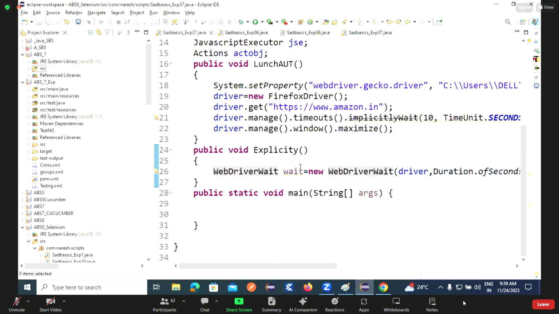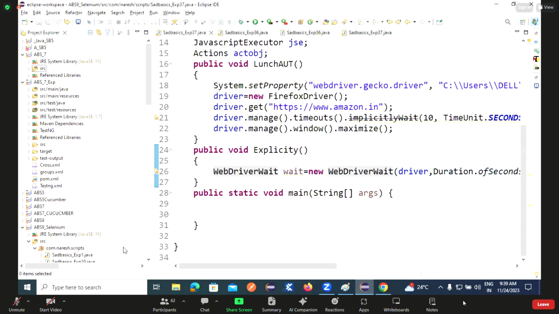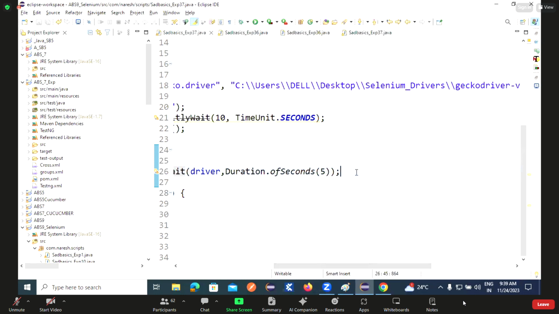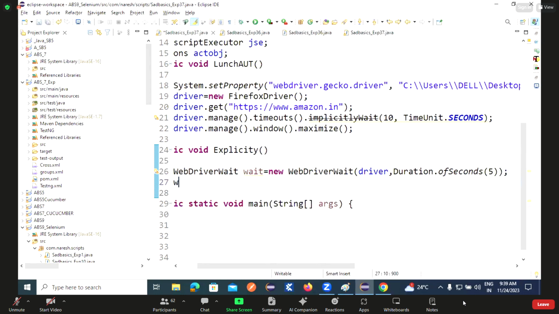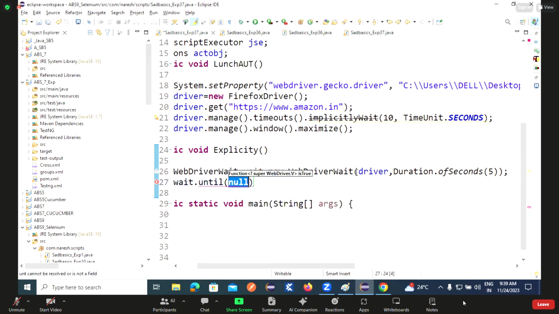And once we import the WebDriver wait, import org.openqa.selenium.support.ui.WebDriverWait. And once you provide wait dot until, wait dot until.